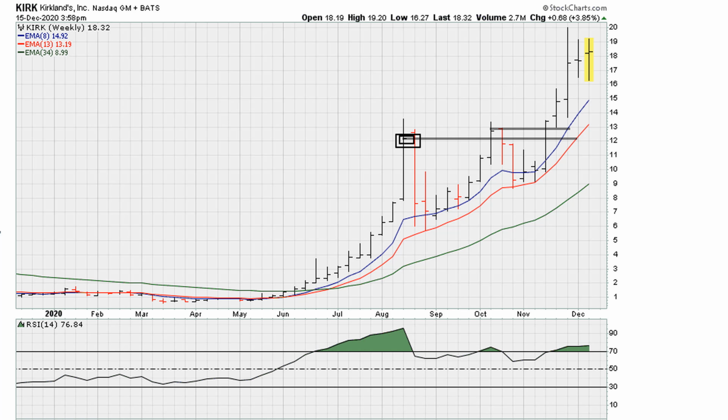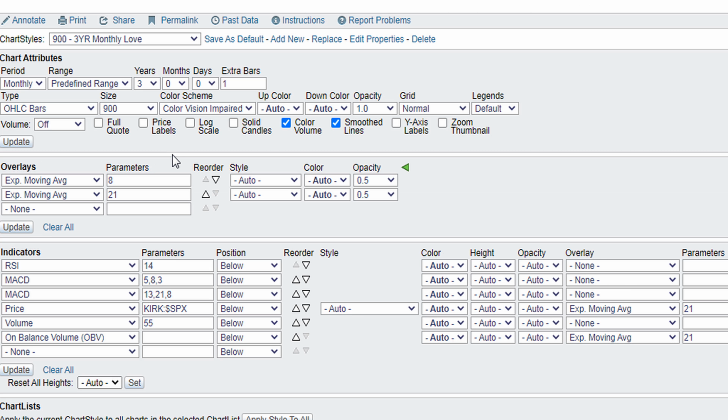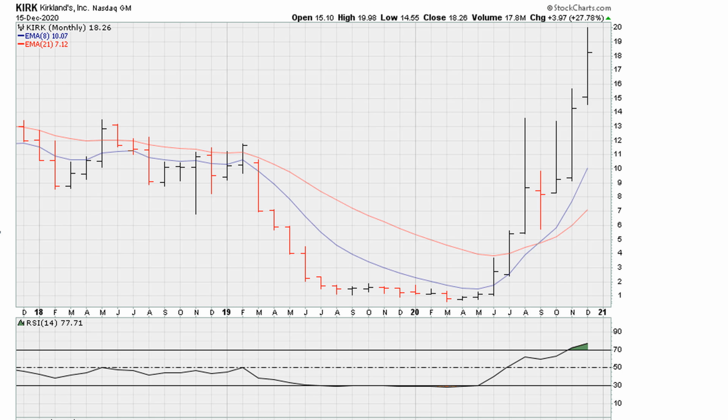Which, by the way, again, this is now a weekly chart. I want to show you that this is pretty much arbitrary. You can use any breakout level. You could have used it on a monthly basis. You could have used this breakout level here after 1 month of rest. So there's many ways to skin this cat. I don't know why you'd want to skin a cat, but hey, it's a saying.